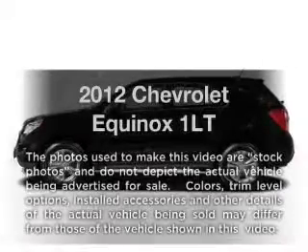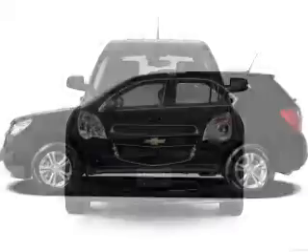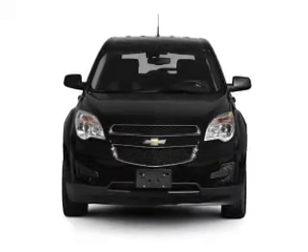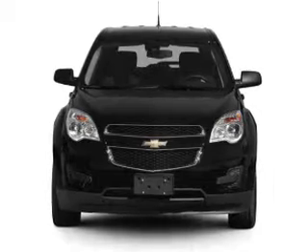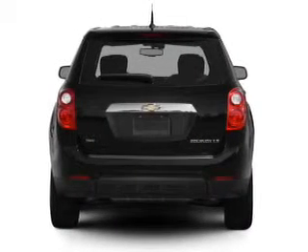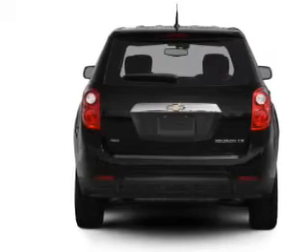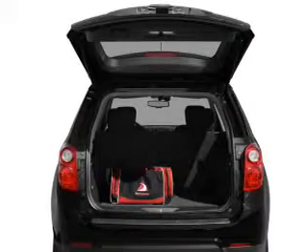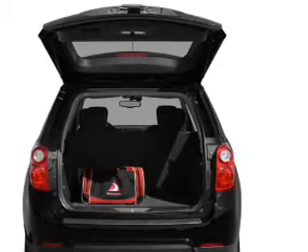Get noticed in this 2012 Chevrolet Equinox. If you're looking for an automobile with great attributes, look no further. With an efficient four-cylinder engine that responds smoothly to its six-speed automatic transmission, reach your destination effortlessly with GPS navigation. Premium wheels lend a distinctive appearance. The anti-lock braking system will keep you safe on the road. Pamper yourself with memory settings.